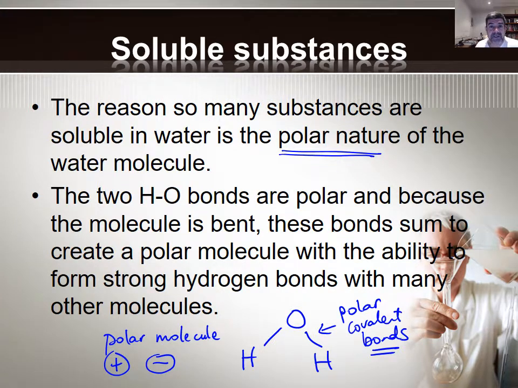The bent nature of the molecule also allows us to find that there's a point where we can identify distinct regions of positive and negativeness within the molecule. And of course that means that we are able to create solutions on the basis of the fact that these water molecules can surround other molecules and separate them from the other substances that they may be attached to, or the other molecules, particles, atoms and ions and so on.